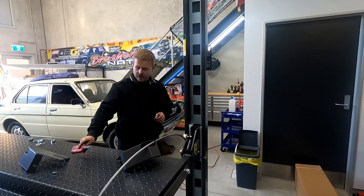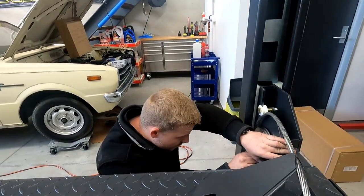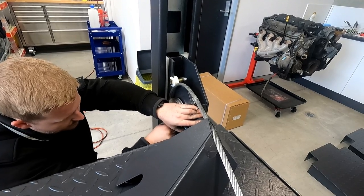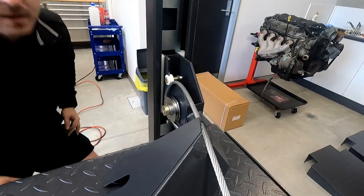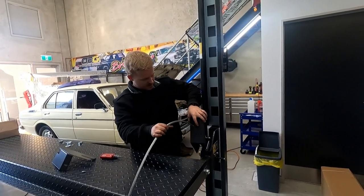So it actually keeps the cable on the pulley. It just goes underneath here, and it doesn't really screw onto anything as such, so I put some Loctite on it so it stays there. Otherwise it could vibrate out over many, many years. Just a little bit.